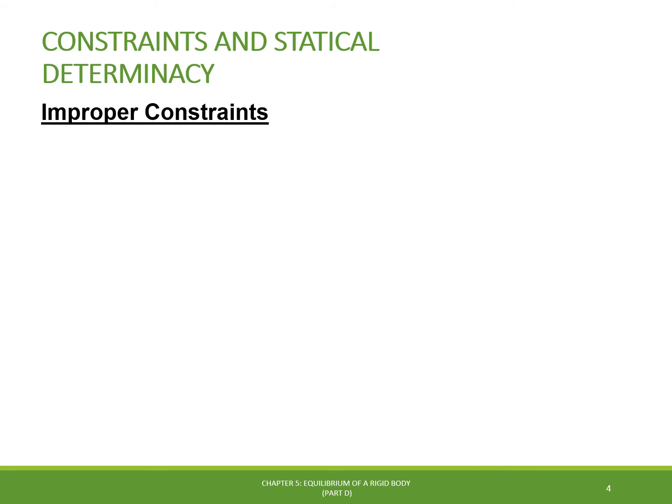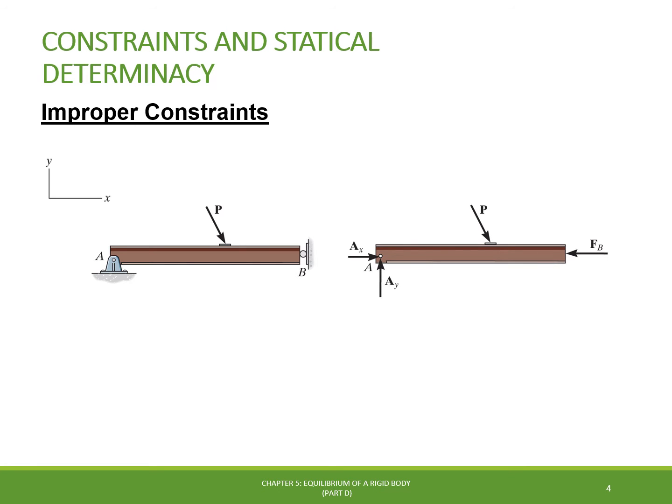We also have situations in which supports may be applied in an improper way, such that they cannot guarantee that the body will maintain equilibrium when subjected to certain external loadings. As an example, let's take these 2 beams here with the pin and the roller supports shown at A and B, subjected to an external loading P. It's clear from the free body diagram for this structure that the vertical component of P will create a moment about point A that both connections cannot support, and the result is that the beam will rotate about this point and the structure will fail.